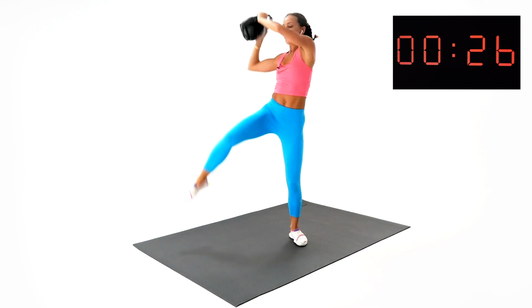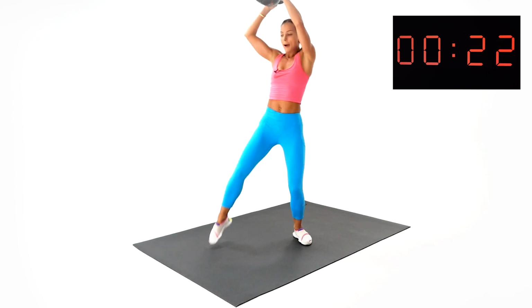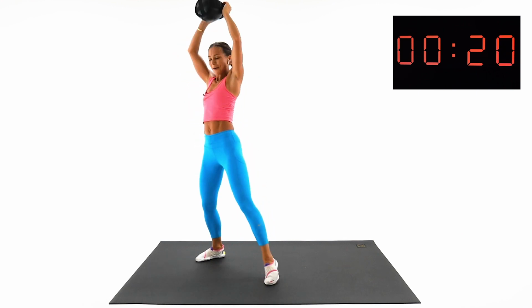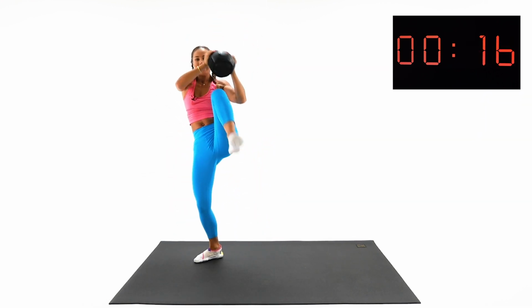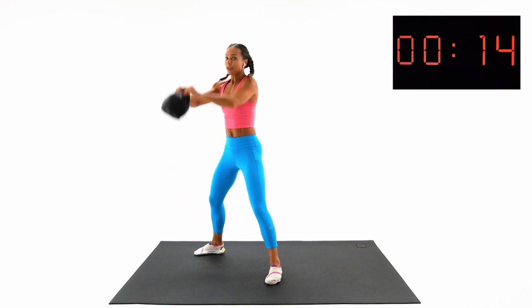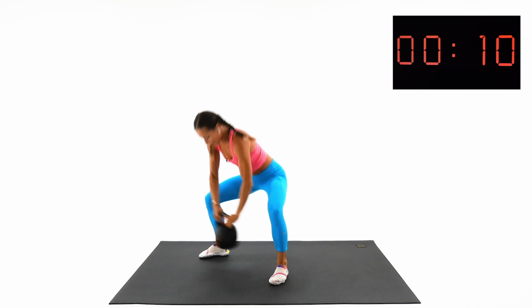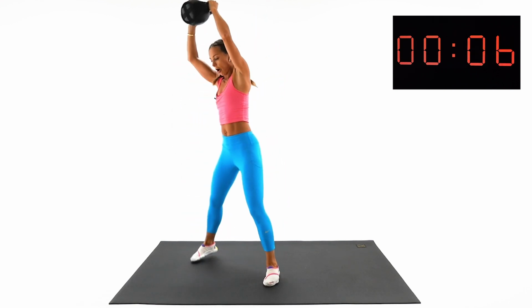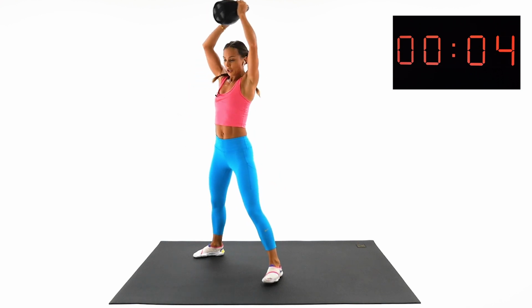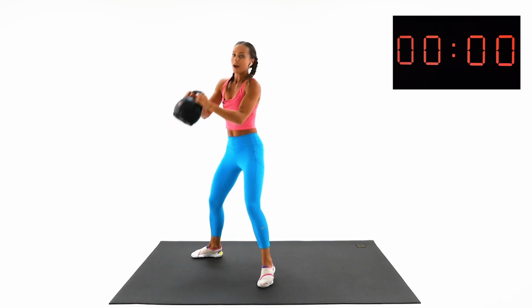Come on, guys, all the way. Push it through. Good job. Almost there. You got it. Side, side. Together with me, guys, do not stop. Don't even sink. All the way under. And good job. Push it through. Side, side, last one. You got it.